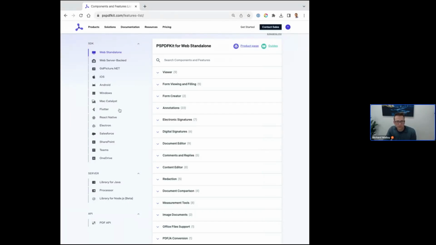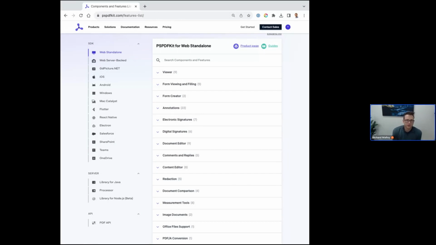Going on with our core value of continuous improvement, we have solutions for Flutter, React Native, Electron, technologies that we see emerging in the industry and being adopted widely. So you can take our technology and fit it to your tech stack as well. And then to round out everything, there are tools that a lot of companies rely on, such as Salesforce, SharePoint, Teams.